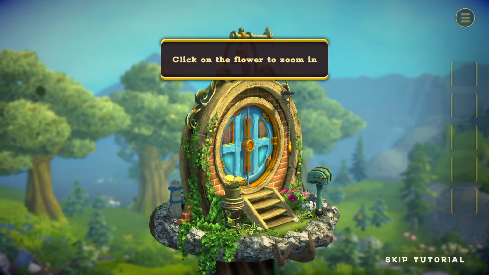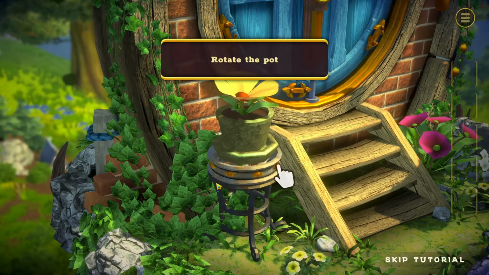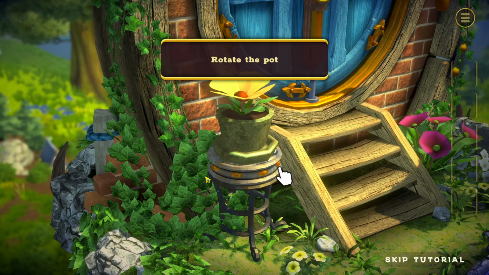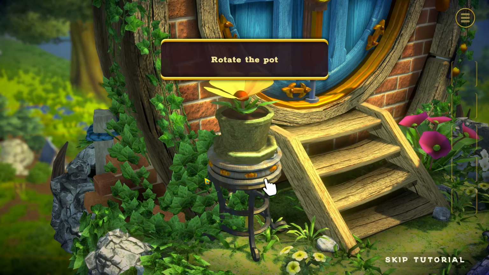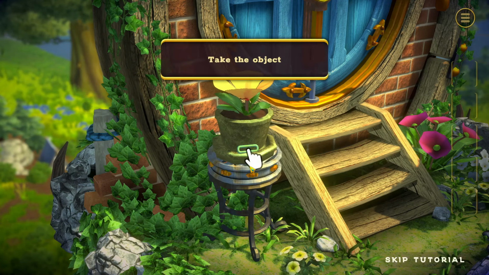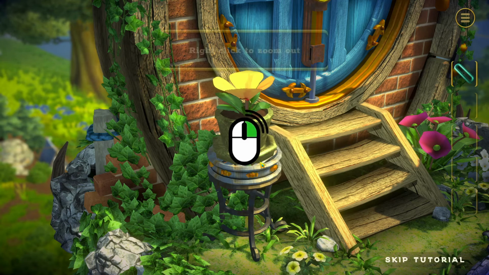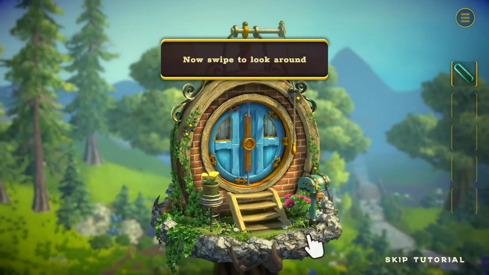Click on the flower to zoom in. Rotate the pot. I'm doing this all with my mouse. So we are rotating until we find an object. We click to take it. We got ourselves a hook, which is nice. Right click to zoom out.